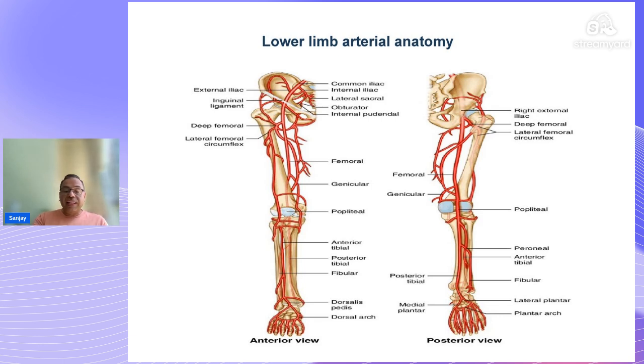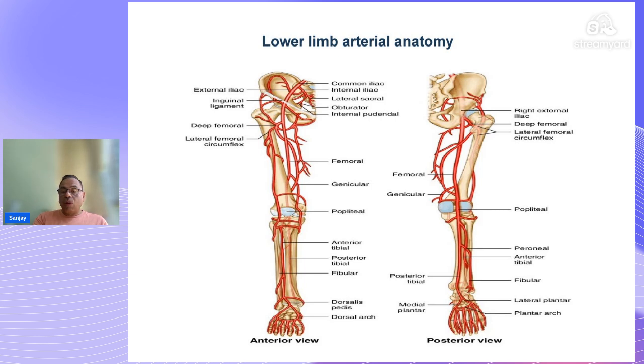Now, this anterior tibial artery, if you see on the diagram on the left side, continues down between the two malleoli at the midpoint, and as it enters the foot, it becomes the dorsalis pedis artery. This dorsalis pedis artery is normally situated between the first and the second interdigital cleft, lateral to the extensor hallucis longus tendon. Now, this dorsalis pedis goes to the plantar side and takes part in the formation of the plantar arch.